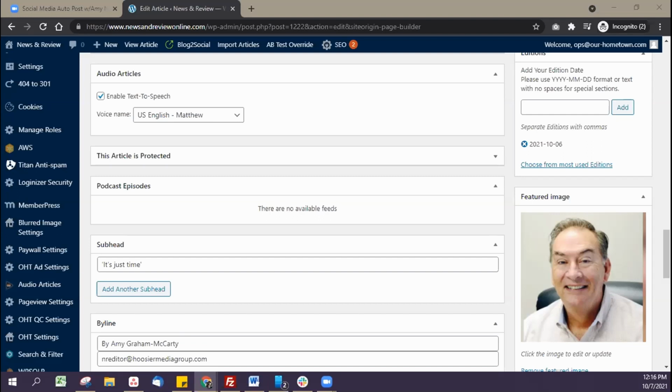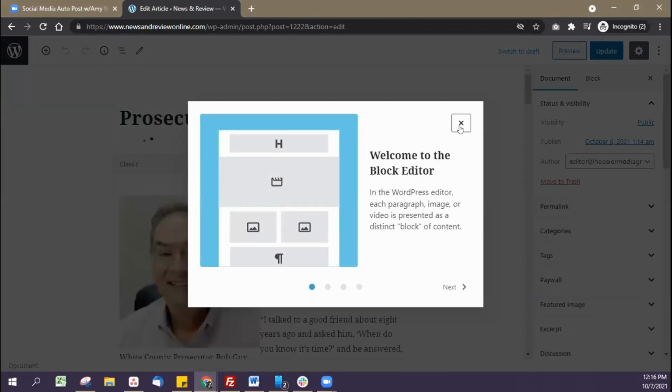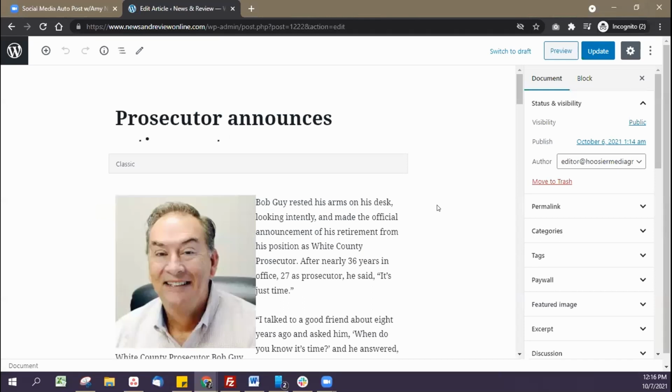Can we look at this article in the block editor really quick? Something Tyler and I have dedicated ourselves to using. I think, Tyler, have you used the classic editor at all, or are you just using block? Not when I can help it. I'm trying to get more used to how this thing flows.